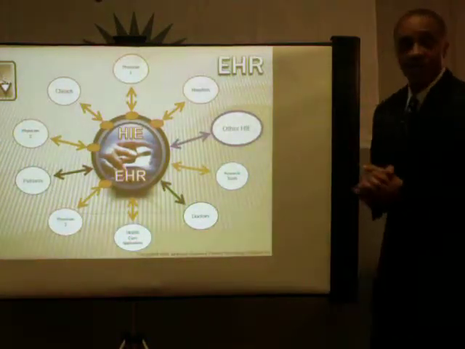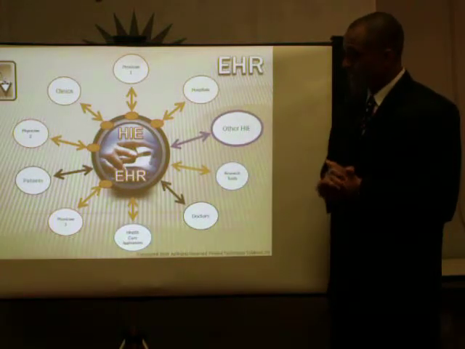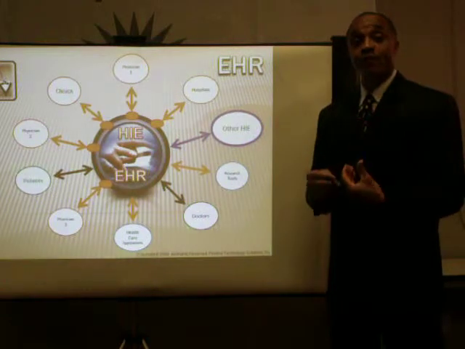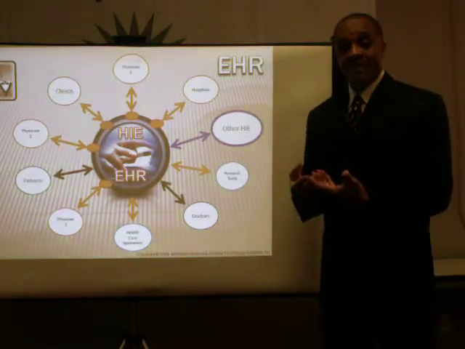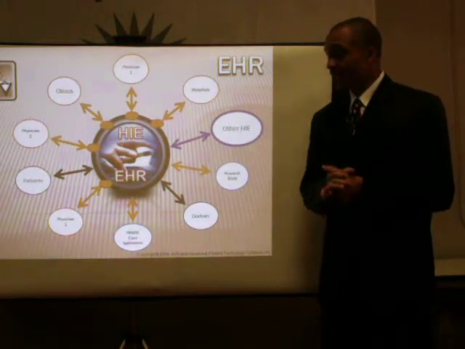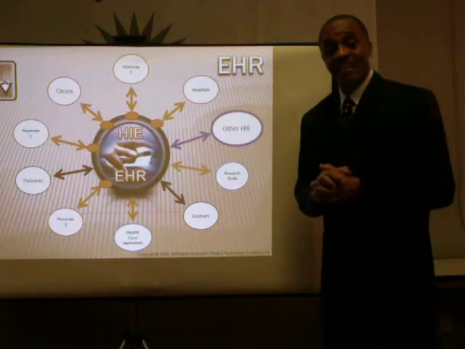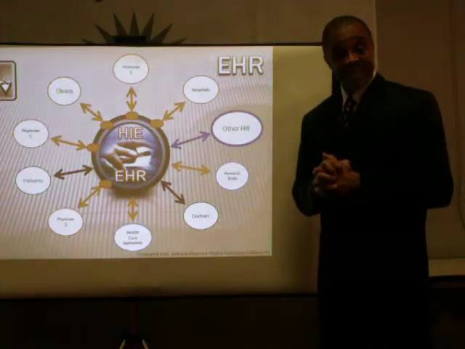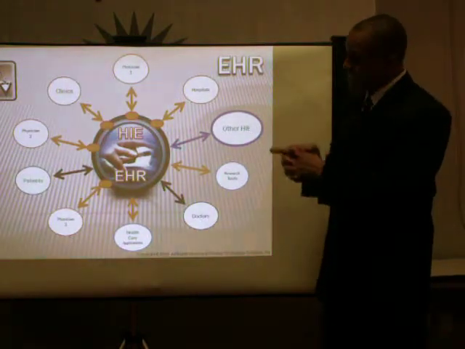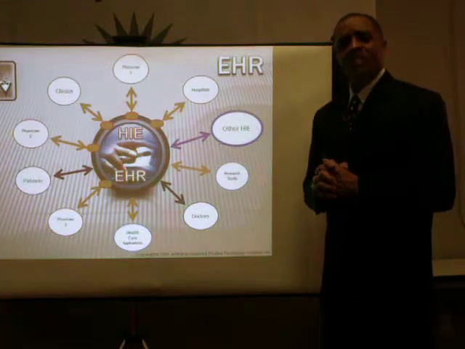Now, this is the model of what the future will look like. Those entities in red are the entities that we are currently trying to convert to an EMR, an electronic medical record solution. You see hospitals, physicians, clinics, small clinics. We have to get all of these entities on an EMR before we can begin to migrate towards an EHR solution.